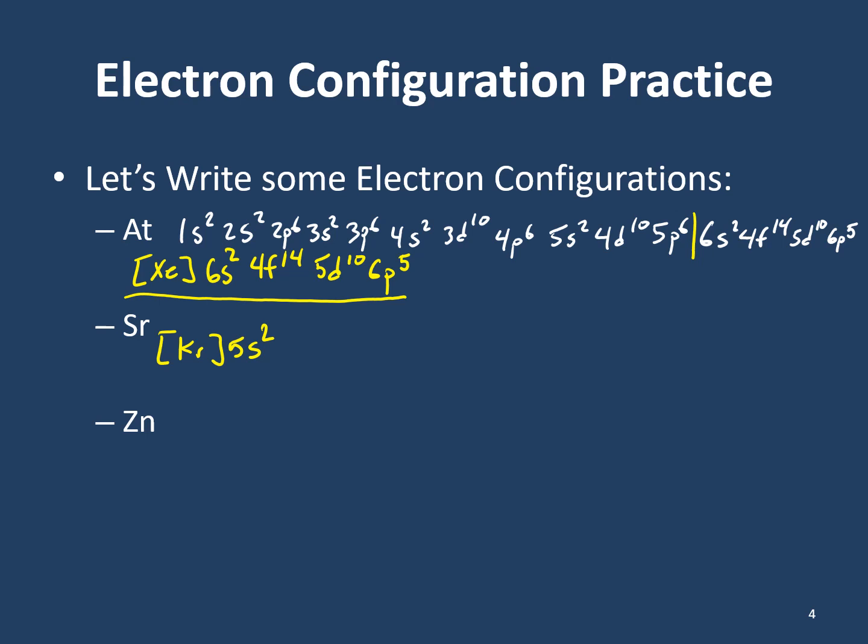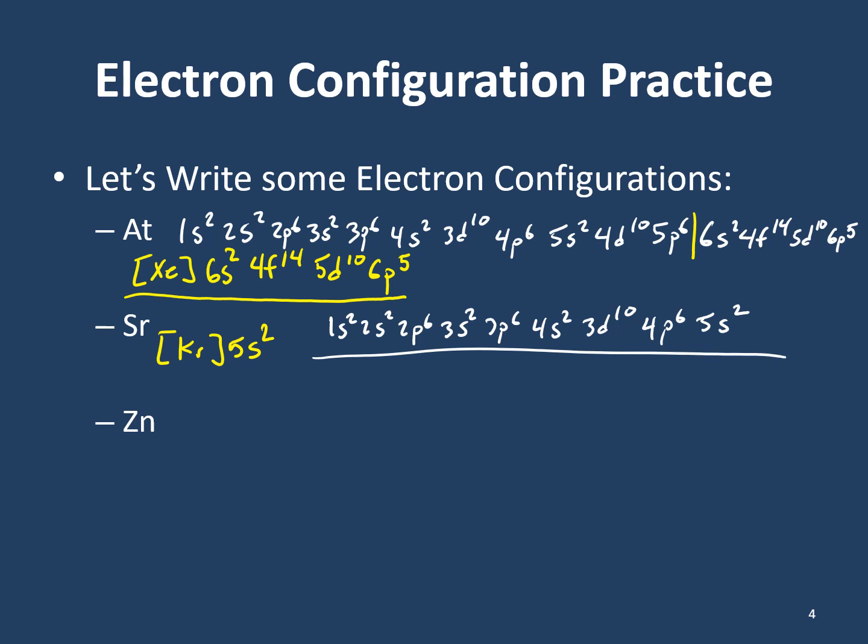Now, if we wrote the full electron configuration of strontium, it'd be 1s2, 2s2, 2p6, 3s2, 3p6, 4s2, 3d10, 4p6, and then 5s2. This is the full electron configuration of strontium. I don't know about you guys, I'd much prefer to write the noble gas notation in this case. Now, you will need to be able to do both of these. In fact, on our next test, I will be saying things like, in the problem, write the following electron configurations using the noble gas notation or without using the noble gas notation. So you'll be told what to use and when.